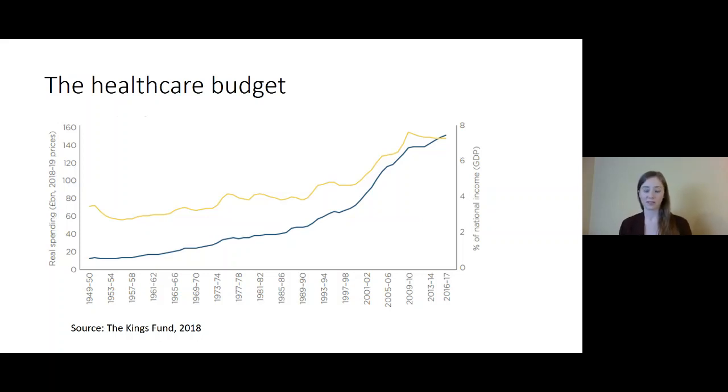Typically what you will see is a graph where you've got length of life on the x-axis and quality on the y-axis. And so you can plot in exactly the same way as you do with costs and effects. You can plot your length of life and your quality of life. And so then you just take the area under the curve. And that's how you calculate your quality adjusted life years over time. I do have some of those on my computer, but I would have to take you on a tour of my desktop to try and find them. But you can probably, with some Googling, find some if you're curious.